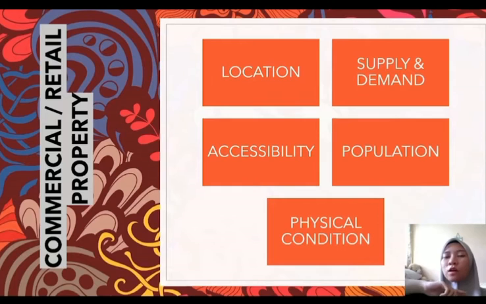Now moving on to the commercial or retail property. Most businesswomen or businessmen will choose a place that is suitable for their businesses or services, according to the location, the supply and demand of the area, accessibility to their stores or offices, population, and physical condition of the buildings. I'm going to explain one by one in the next slide.